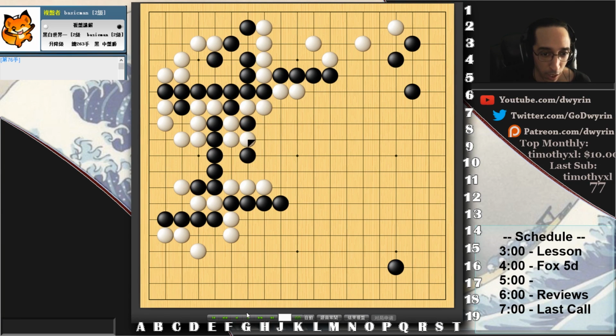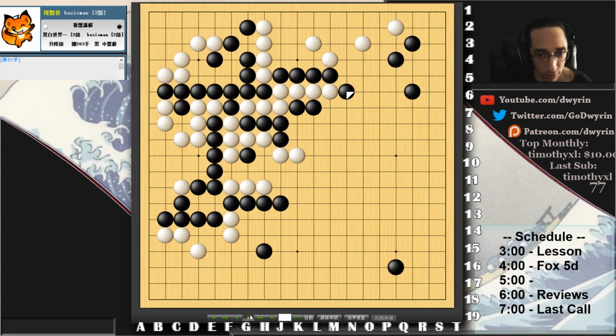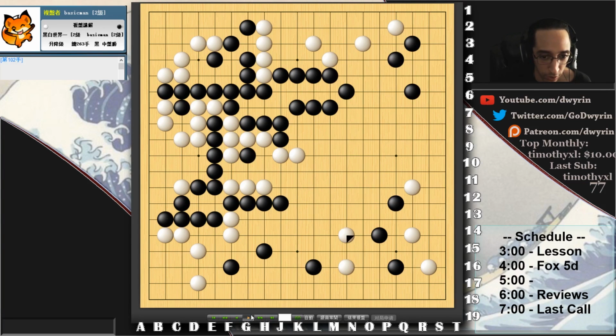I didn't want to do that. I wanted to keep surrounding things to show you the importance of surrounding things. So we took that to get rid of the aji. Went back to surrounding things. Unfortunate. Surround things. Surround things. He did live here, which is a bit unfortunate. But the cost of him living here was he got this cut off, so he's not making territory.